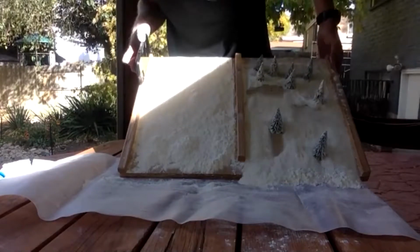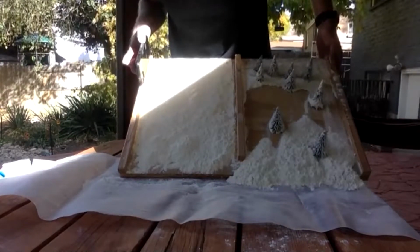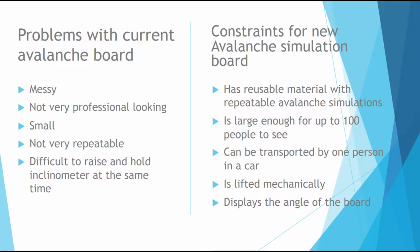The simulation is a great teaching tool, but the Avalanche Center felt like it could be improved. Some of the problems with the current avalanche board include that it's messy, not professional looking, small, not very repeatable, and difficult to raise and hold the inclinometer at the same time. The new avalanche board should have reusable material, be large enough for 100 people to see, be transported by one person in a car, and be lifted mechanically and display the angle of the board.